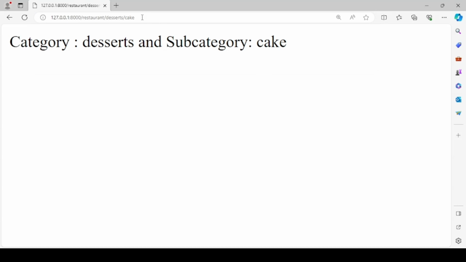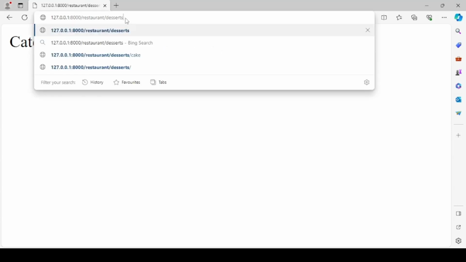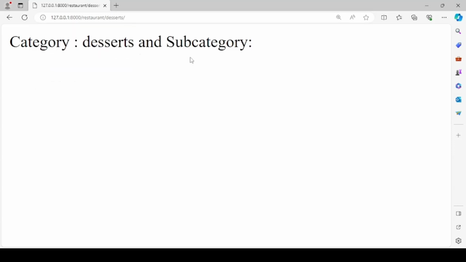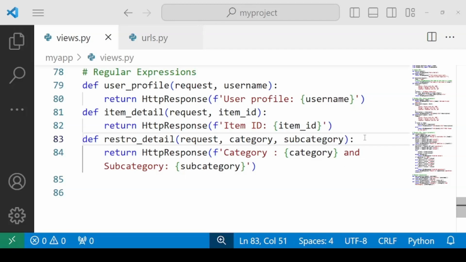Now one more thing, the point is that if you are not specifying any subcategory, can we just simply print a message that no subcategory is provided? Because right now we are getting a blank value. We do not need a blank value, though we have made it optional. We need to show that the subcategory is not provided. So let's make some changes inside the function. Let's make a very small change here.